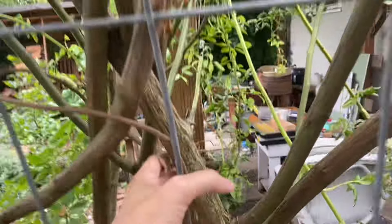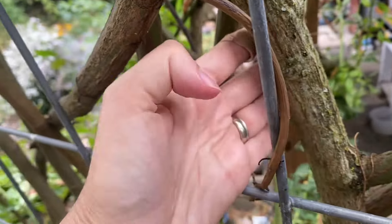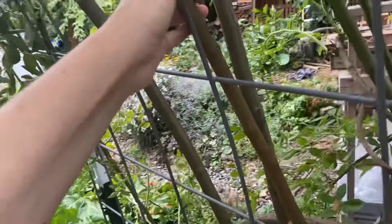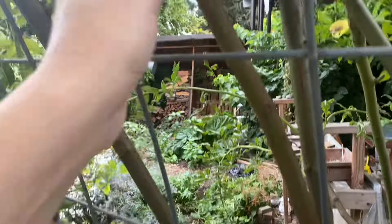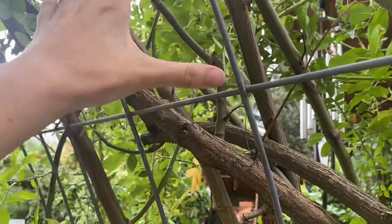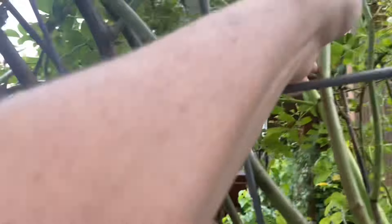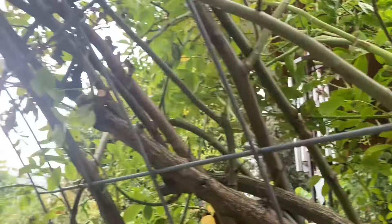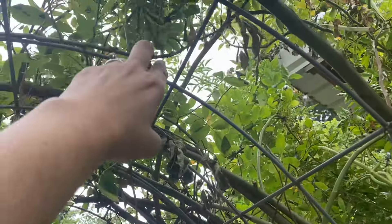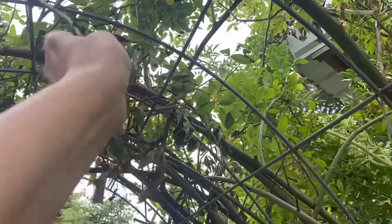You can see the old mature rosewood here — this is sort of my scaffolding — and then the flowering wood is kind of up here. So I'm going to be tying these back, bending them over, tying them back, and then also removing all of these bits that have bloomed. Quite a bit of work to do.